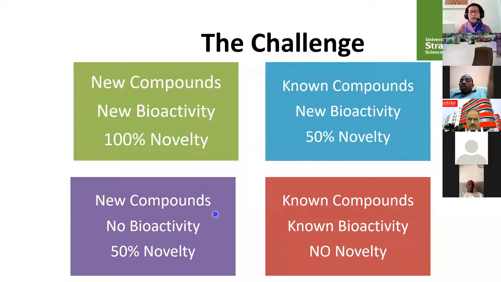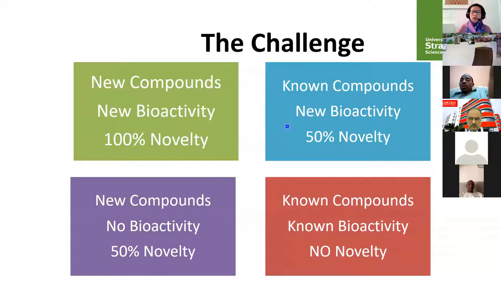A third scenario is that we've got new compounds, but no bioactivity. This is quite a challenge when it comes to publication, because these days it's more difficult to publish when your compounds don't have bioactivity. However, this could be compounds that are typically interesting for academics, particularly when it comes to chemistry. So in some ways, we do know that these compounds do have their function within a cell. So there should be some bioactivity, which could still be discovered. A big no-no scenario is known compounds and known bioactivity where we don't get any novelty at all. If this is the case, then I think we need to make a quick decision to stop the research and go to the next one.